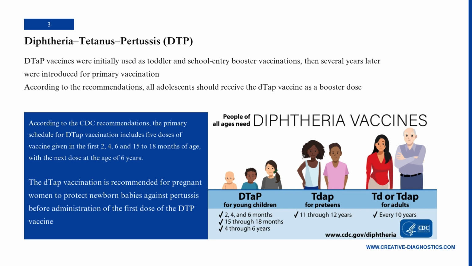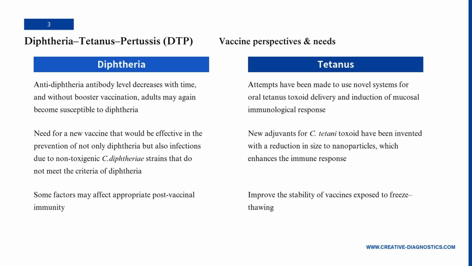Studies of DTaP vaccination during pregnancy showed that an infant benefits from high levels of transplacentally derived maternal antibody, and vaccination during pregnancy provides protection during the greatest risk period, before infant vaccination begins. We need to improve existing vaccines or develop new ones to induce effective mucosal defenses for early life and long-term protection for infants, adults, and the elderly in response to changing epidemiological conditions.